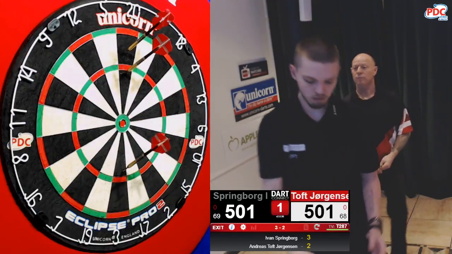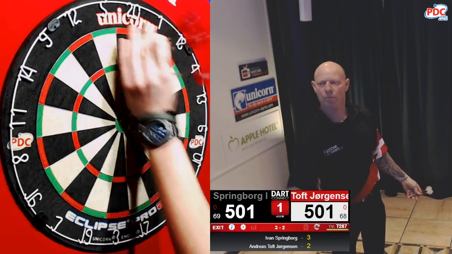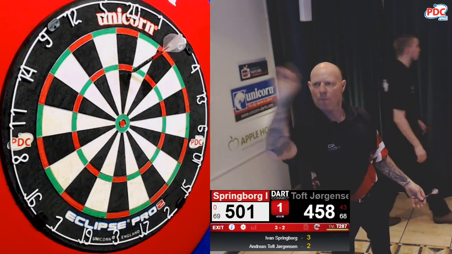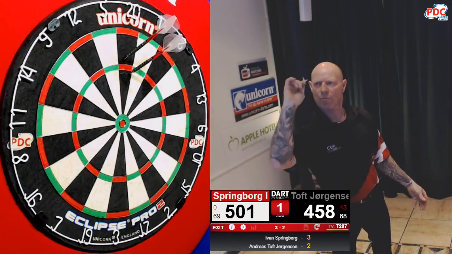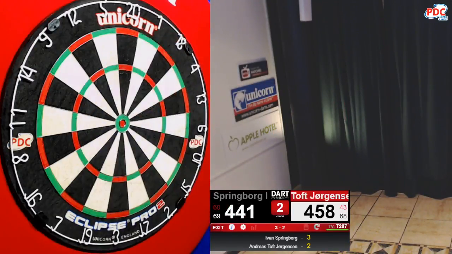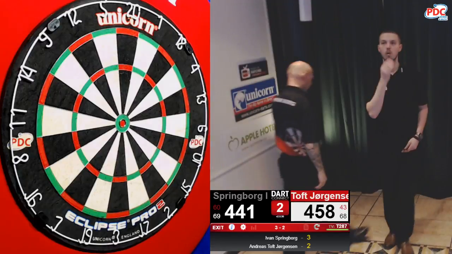It was that last treble, that 99, that did it for me. Toft Jorgensen: single 19, single 20, and that last treble 20 to leave him with 160. He didn't take it out, but he set it up. Left him with 60. Tops missed double 10.